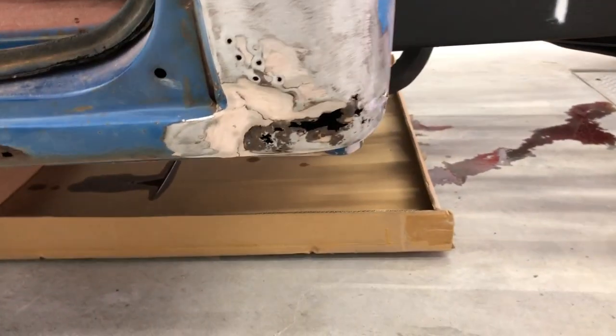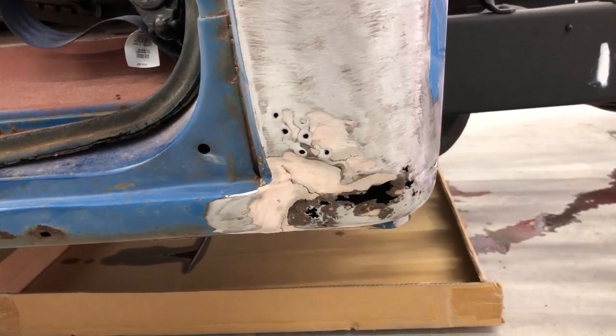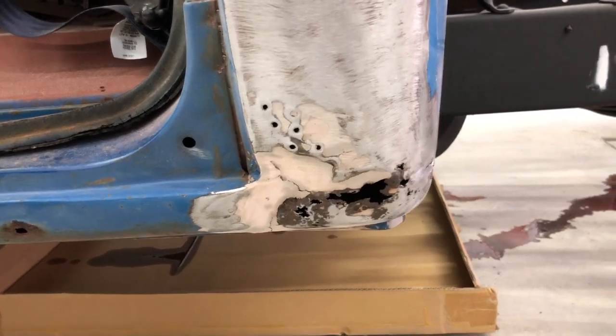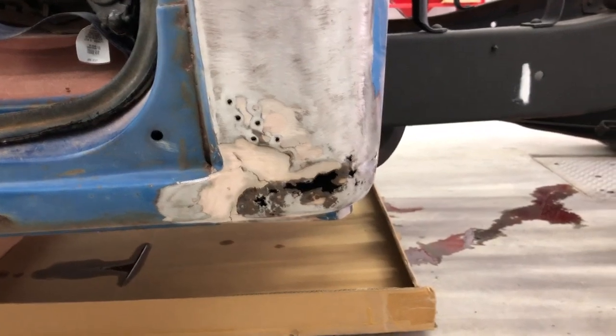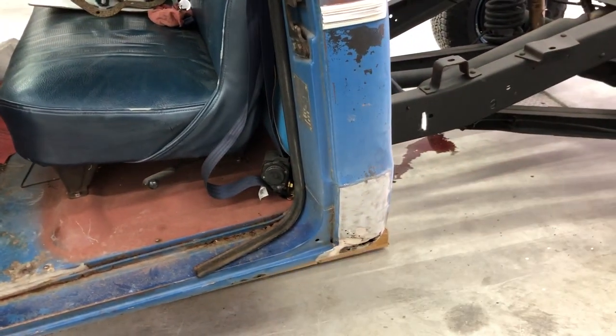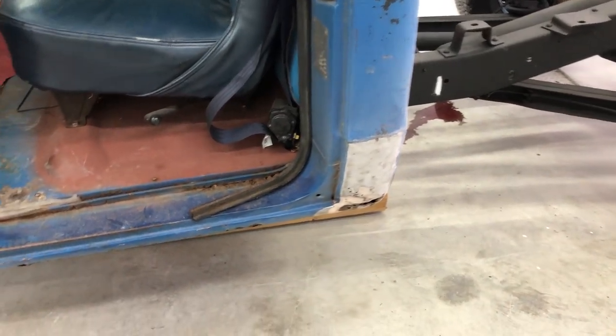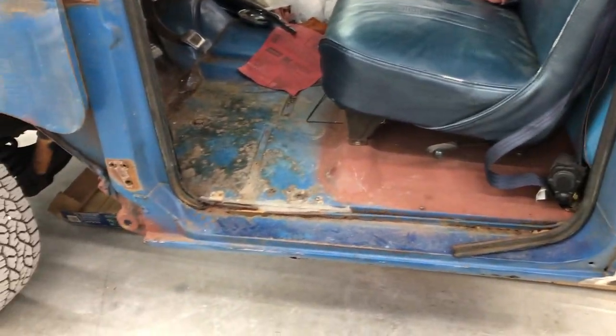So the cab corner on the other side has a little rust in it. By northern standards, I'm sure you're going, that's nothing. We're going, oh my God, that's rusty. No, I'm just kidding. A lot of times those cab corners rot out here too. So that's not bad at all. And then we got just a little bit in the rockers and the floor. And then we'll get the new stuff welded in. We got new sheet metal for all this. Overall, it's a pretty solid truck.